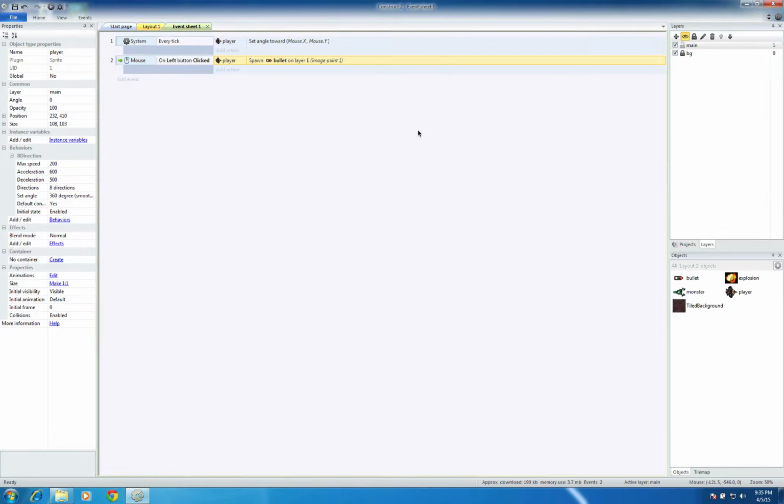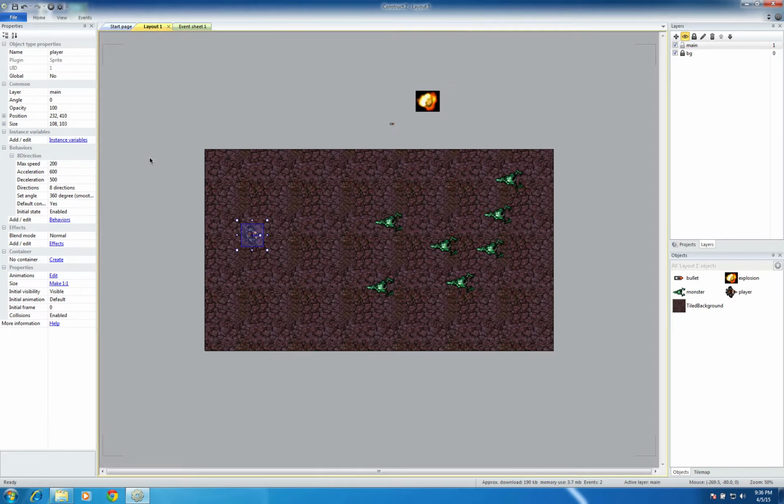Okay, so remember that you have to add a different reference point on the object, and you can have it spawn from wherever it's going to come from. Okay, now that we have it shooting the bullet, there's one other behavior we need to add onto our player.